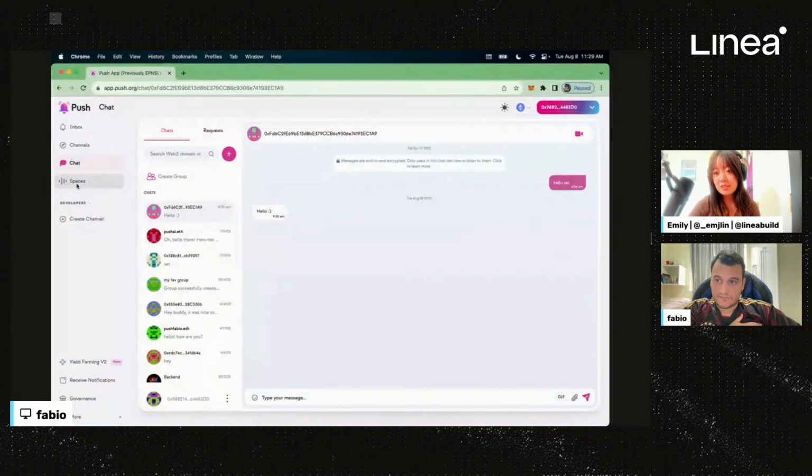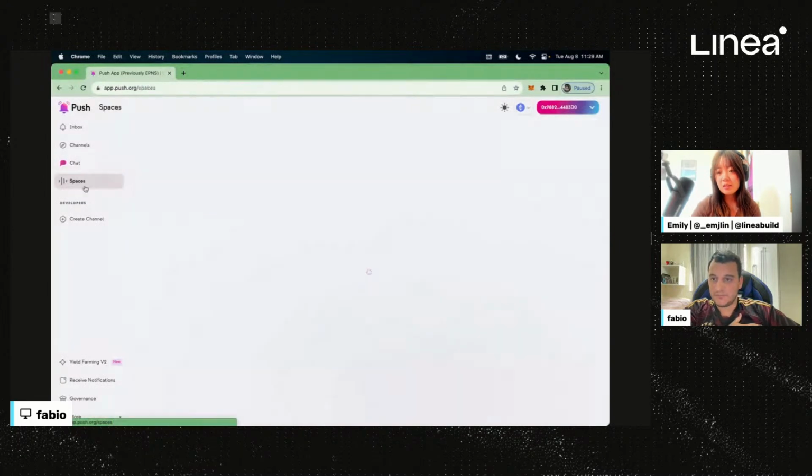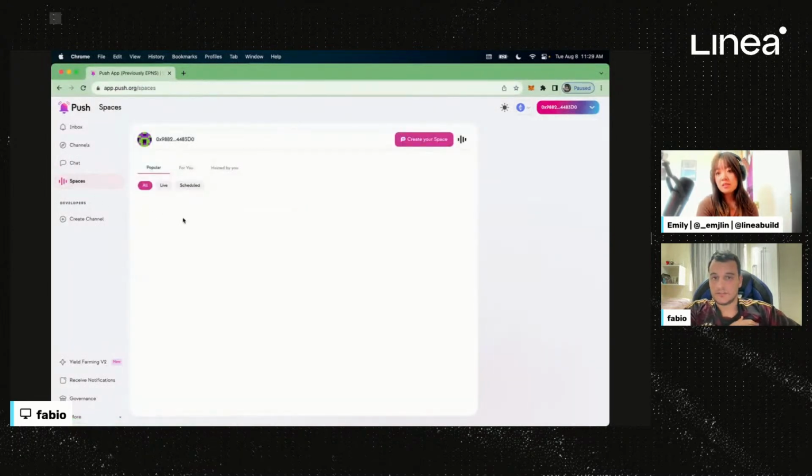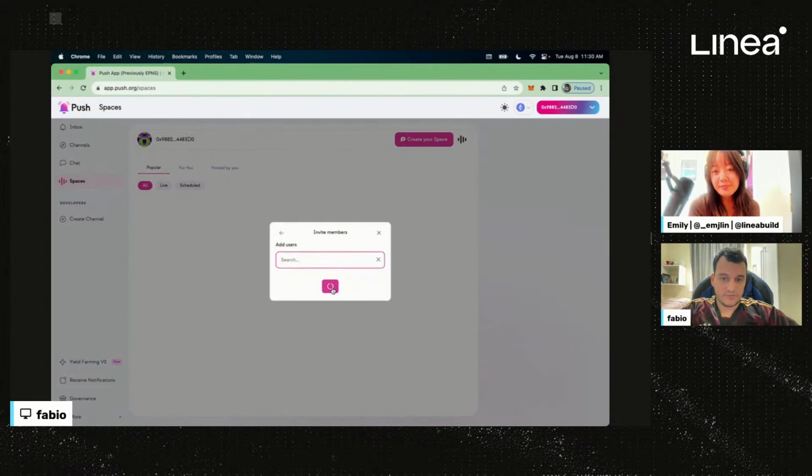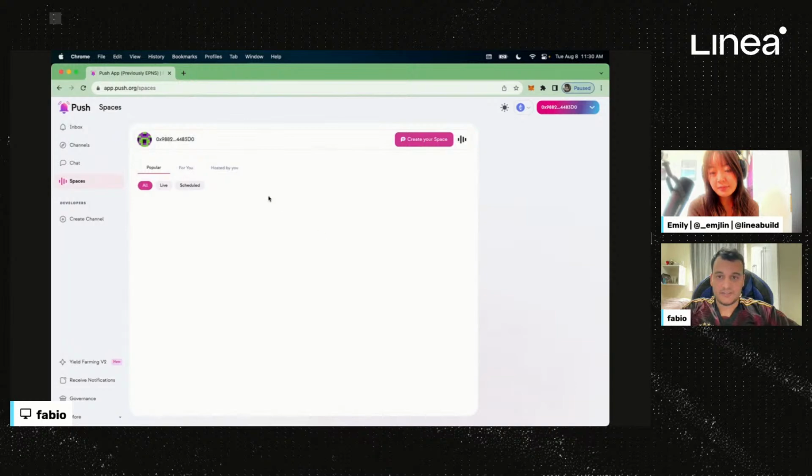And here on the left we have something new that we announced a couple weeks back, which is Spaces. Same thing, we're going to provide SDKs for this, but we'll provide it here so people can just see how it looks. So I can come here, I'm logged in, that's my wallet. I click here, create your space. I'm going to call this BTC to the moon. No clickbait at all. Create my space. I can add users here, but for now, no users. Just create a space for myself. And I have created a space.